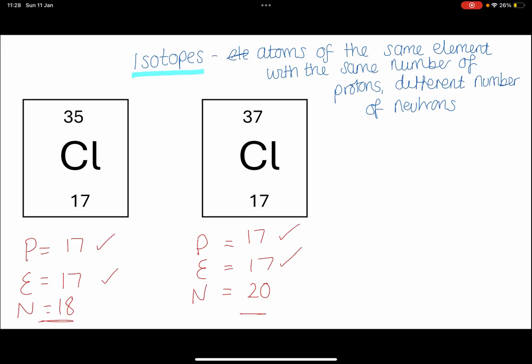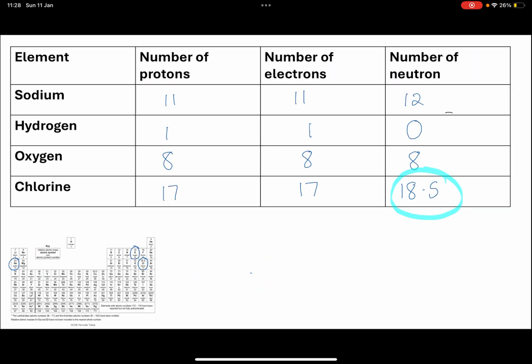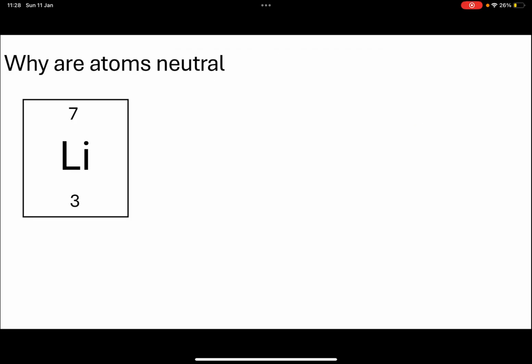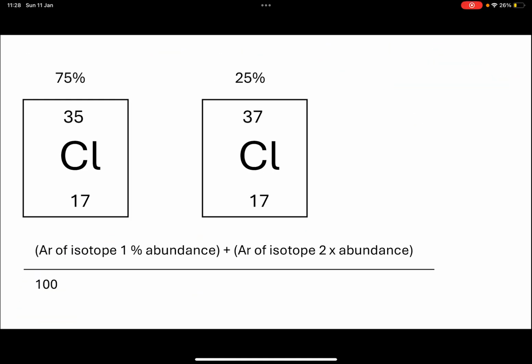And you will have quite a few elements that exist as isotopes, so it's one thing to bear in mind. Another one that I think of on the periodic table that is a decimal is copper. So again, it's not that it's got half a neutron in its nucleus, that's impossible. It's the fact that it exists as isotopes. I'm going to finish with why atoms are neutral. I'm going to go on to this one.